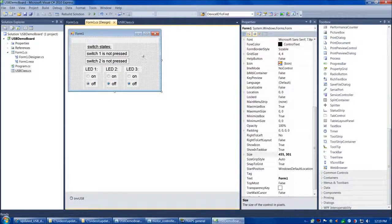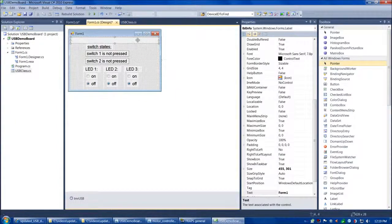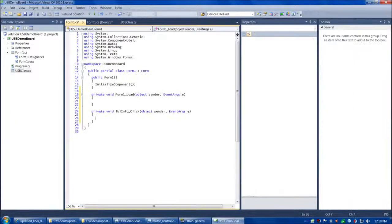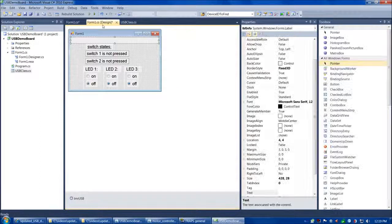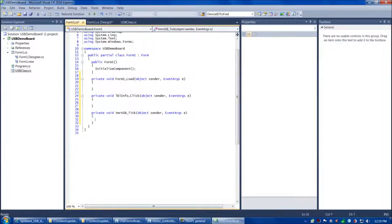Alrighty, so now that our form's been all resized and we have all our text filled in, everything's looking nice for us, we're going to go ahead and double click on the form, and that's going to write Form 1 Load for us. Then we're going to double click on the info label at the top, and that's going to write Label Info Click for us. And then we're going to double click on the timer control at the bottom, and that's going to start to write the tick event for us.